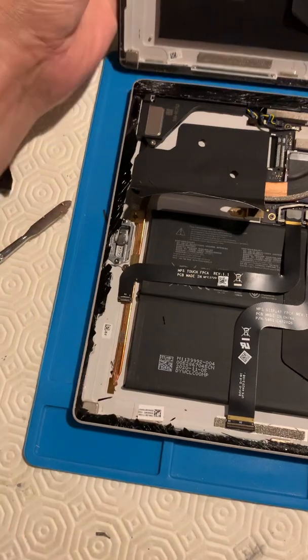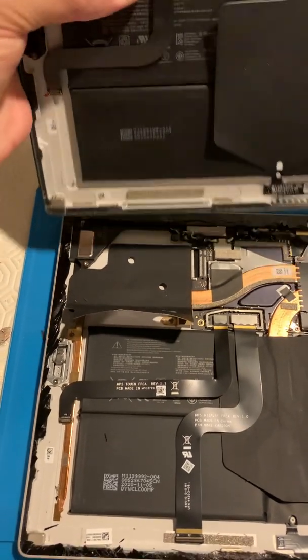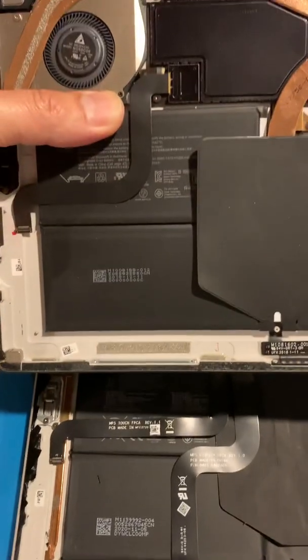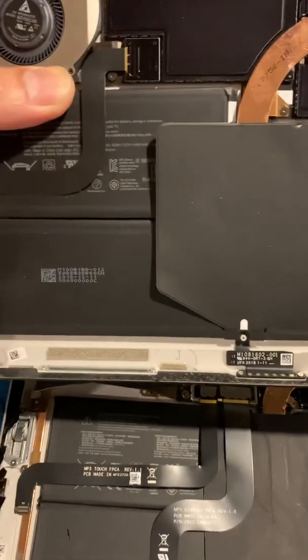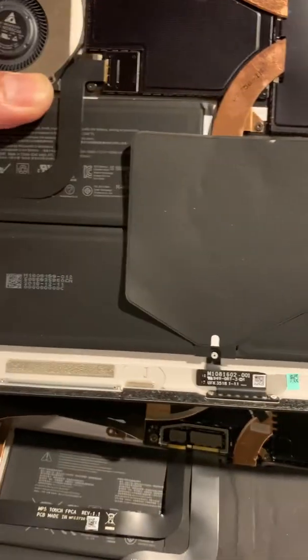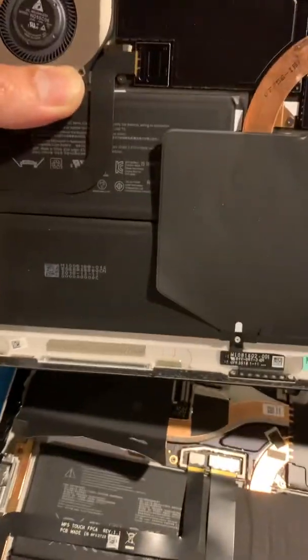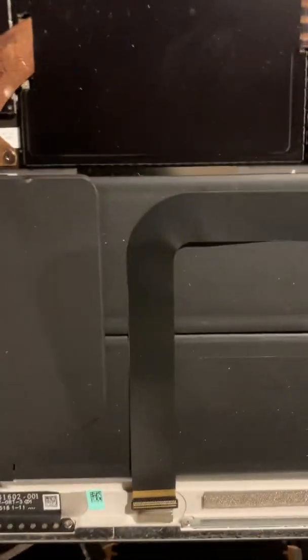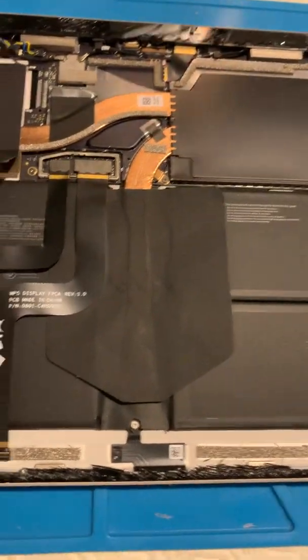This has been quite common from the five all the way to the seven and at least the four, but with a different connector on it. The digitizer is in the same port, but they've moved the screen connector — the one that gives it power. I think they've done that because the battery on the six, and I believe the seven, is bigger now. That connector is now where the single digitizer cable was, and the cable has moved over — they must have shrunk all the components down onto one thinner board to put more battery life into it.